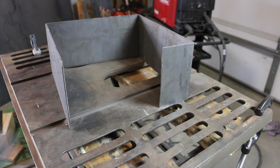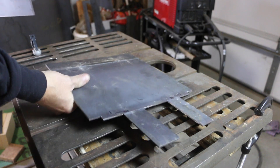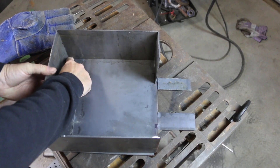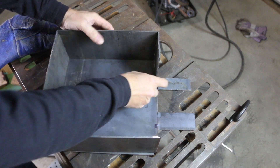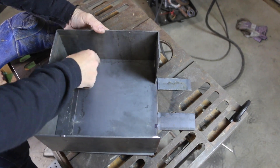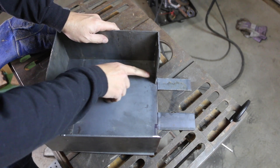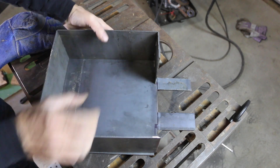Now I'm going to weld this to the base, then I'll add my additional three-inch panel. I'm going to start by tacking in one side and then I'll square it up as I move around — starting with this long side. This corner is a little bit less than 90 degrees right now, so I'll get this straight and then straighten it out as I weld it in.